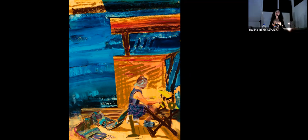And this particular painting actually is modeled after my mother-in-law, who just came in the room. Hi, Blanche and Hope. And Blanche is a weaver and had twins when she was 26 years old. And was an artist at that time, but stopped when her twins were born, and has come back into weaving so strongly, full throttle. And so I made this painting kind of imagining Blanche at 26 in a way. And this is modeled after her Saori loom that she works with now. So it's really interesting for me in paintings to cut back and forth in time too, that we don't have to be so logical necessarily with the narrative.